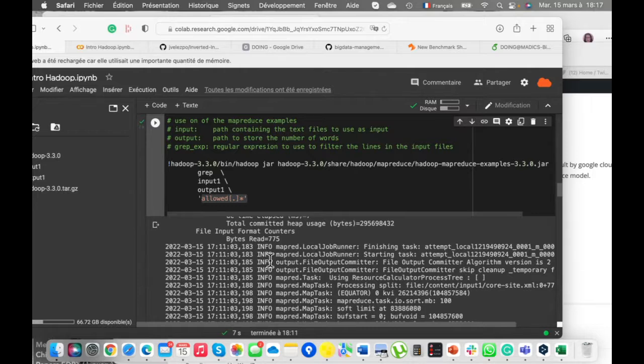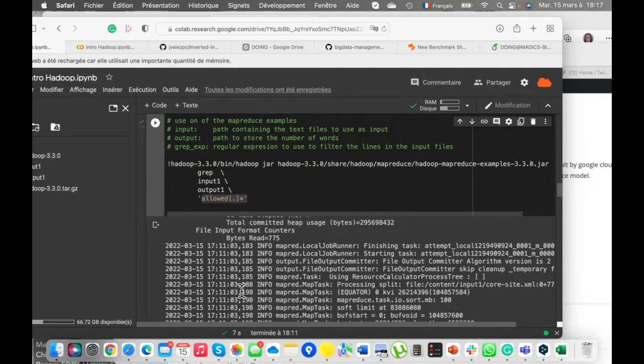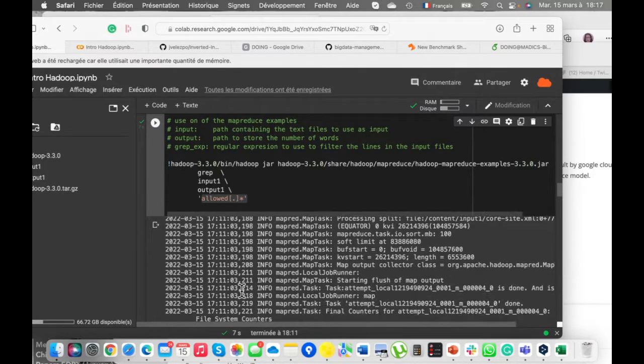Well, this simple thing deployed on this kind of infrastructure becomes that complicated, because it's not about the difficulty of the algorithm itself within the map and the reduce.